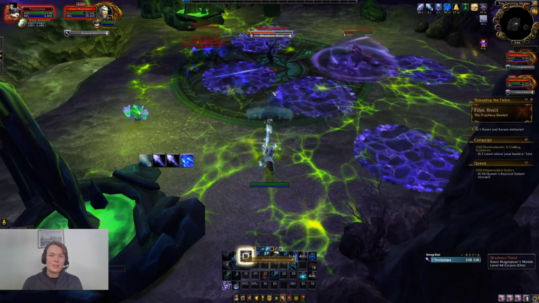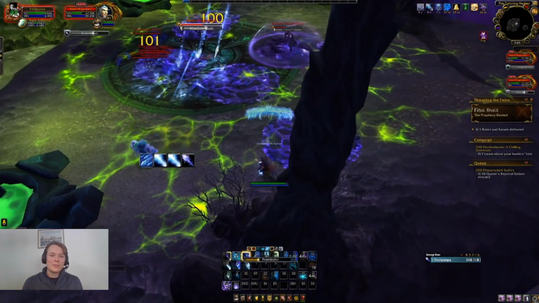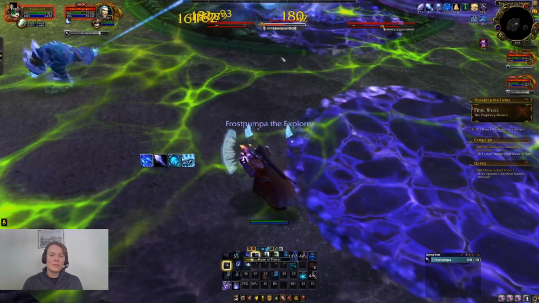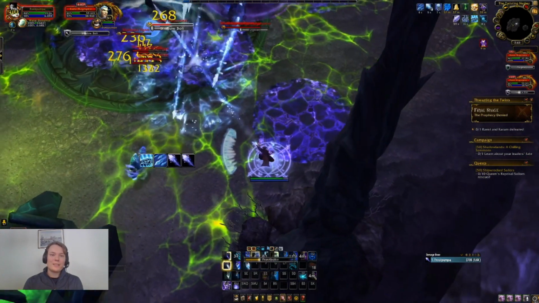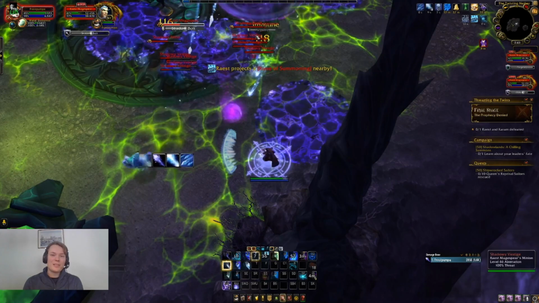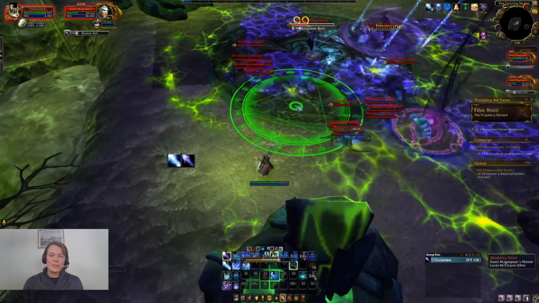Alright, Karam is again immune. I'm going to pump into the main target, keeping up my Blizzard, and then just using my Orb of Frost on cooldown, and then using all the procs I can of Blizzard. My camera angle isn't ideal there, so I'm kind of just estimating where I need to put down the Blizzard.